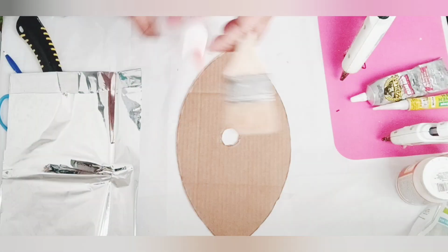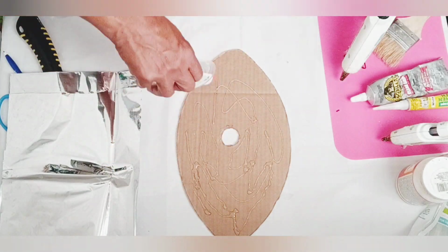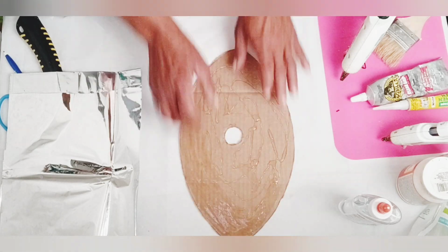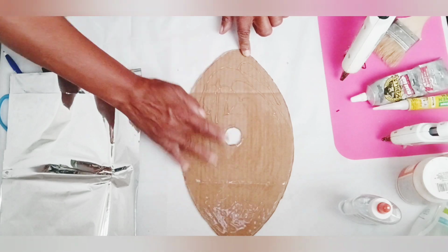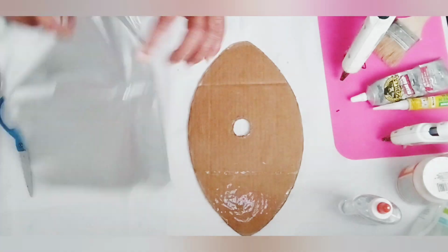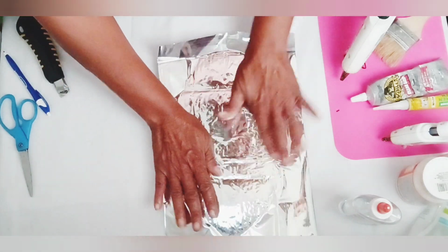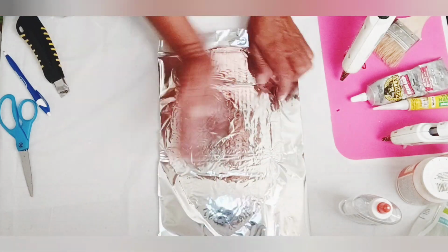I applied Elmer's glue to my cardboard, but of course any adhesive that would stick plastic to cardboard can be used. I spread my Elmer's glue over my cardboard. I placed my piece of tablecloth on top of my Elmer's glue and I spread it out to get it as even as possible. Then I turned it over and placed a heavy object on it and allowed it to completely dry.